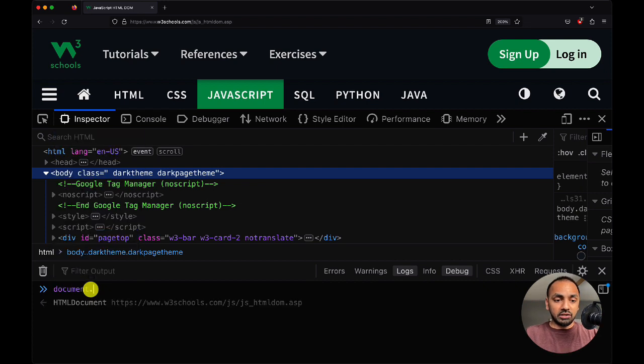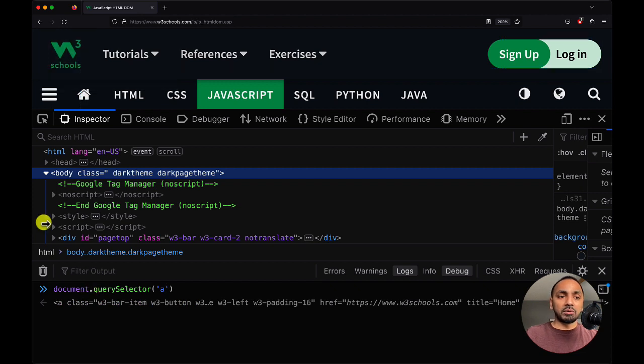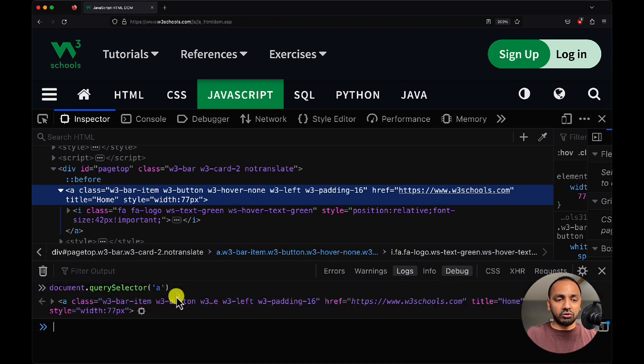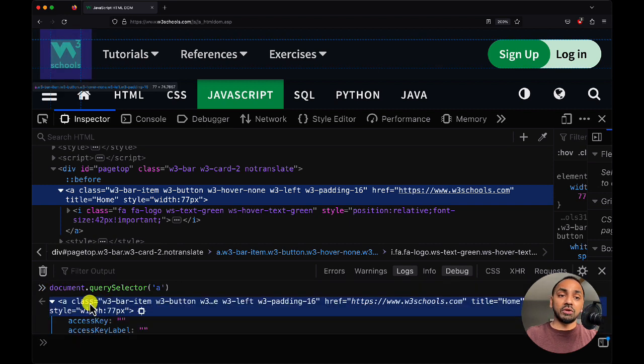So what I'll do here is work with the first one, document.querySelector. And this uses the CSS selectors that we have worked with before. And you can use either ID, class, attribute, the element name, or element tag name. So in this case, let's just target the first link. I'll just say in single quotes, a. And there we go. I'm targeting the first element, which is the link, which is the logo right there. If I bring it up in the inspector, you can see I'm targeting this element. If I press enter, that's the element that I have access to. So I have selected that.